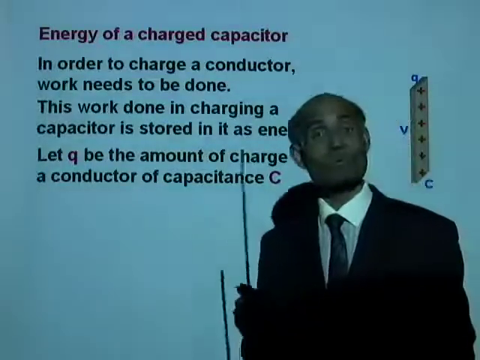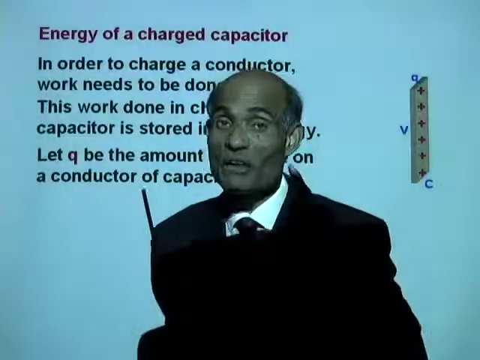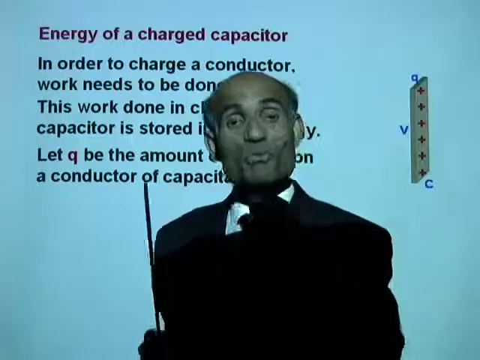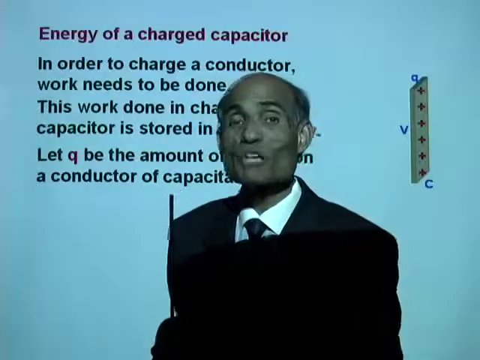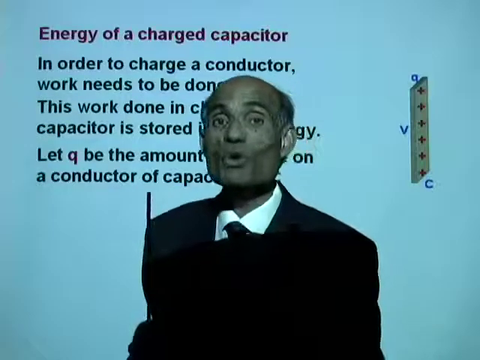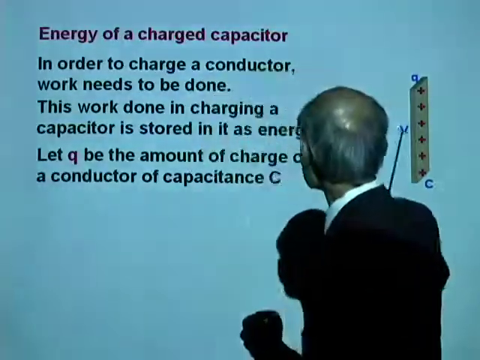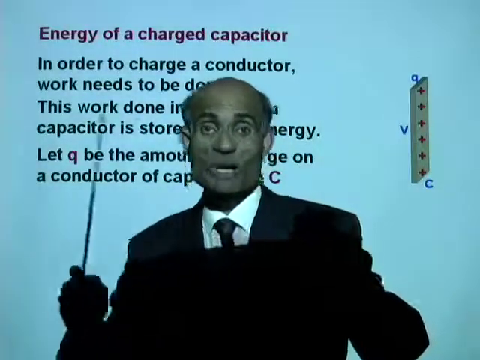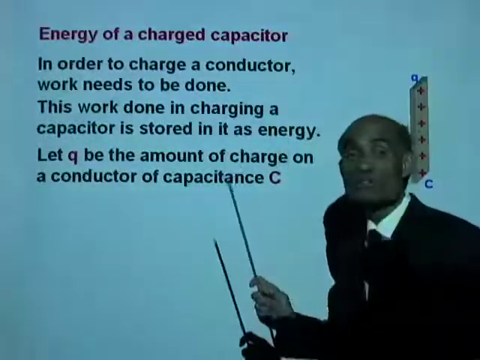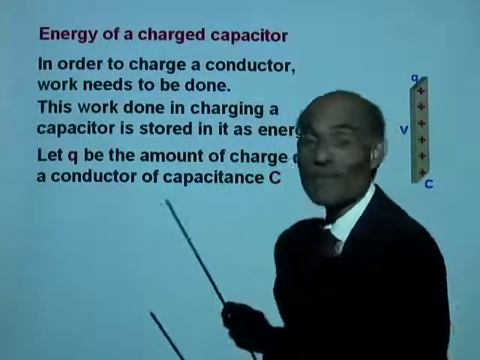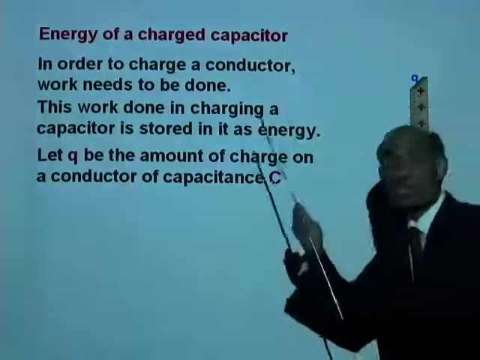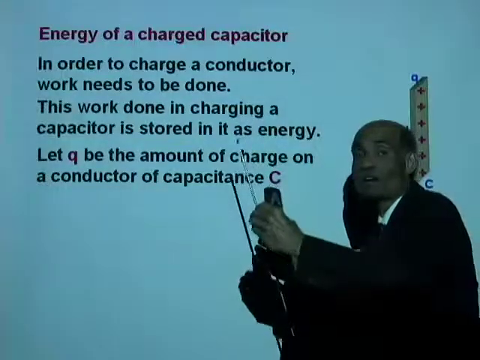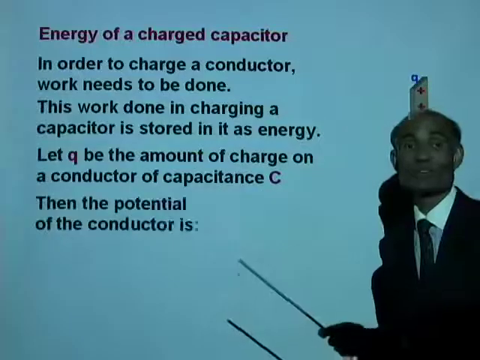Now, what is the definition of potential? Potential is defined in terms of work done. Potential is joules per coulomb. How much work needs to be done to move 1 coulomb of charge? Its potential is V, which means if you now want to move 1 coulomb of charge and put it here, you need to do V joules of work. That is the meaning. So, as the potential of the conductor increases, the work you need to do to bring more charges to the capacitor also increases.